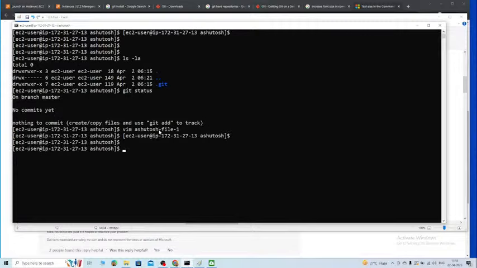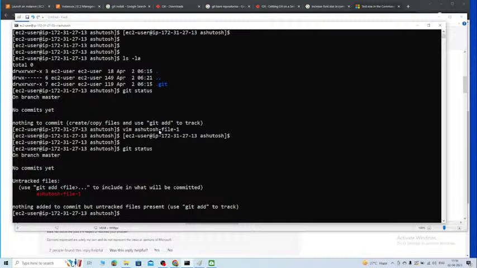Now if I just execute a git status command, as you can see, Git is tracking our work. Still we are working in the working area. Please remember that I haven't sent this respective file Ashutosh-file-1 to the staging area yet. Right now we are still working in the working area. As we can see, untracked files.